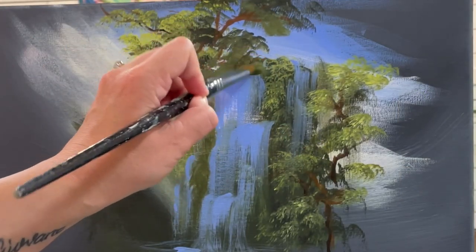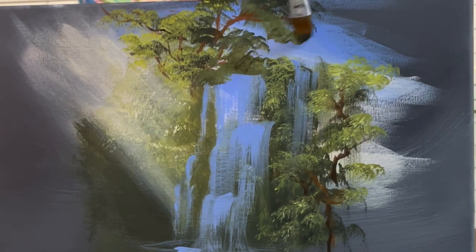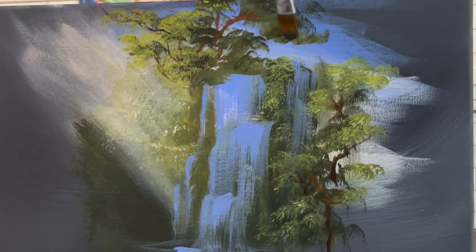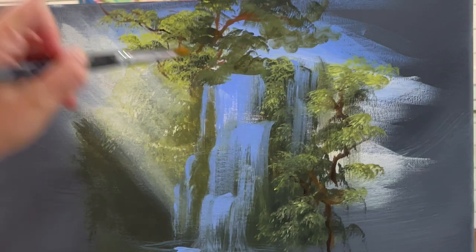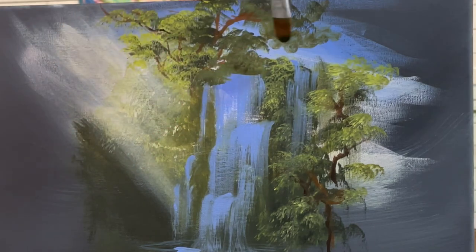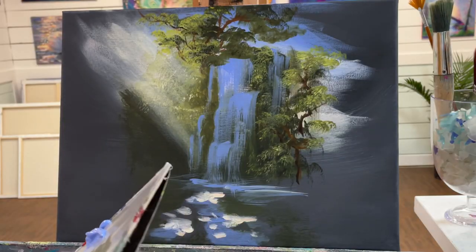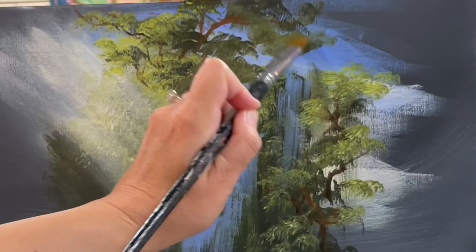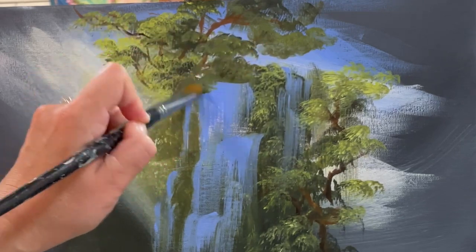So I can now create these little taps. And I can even turn my brush upside down like this. And that just makes your tree look a little bit different. Kind of like those bonsai trees, only this would be a giant one, I guess.